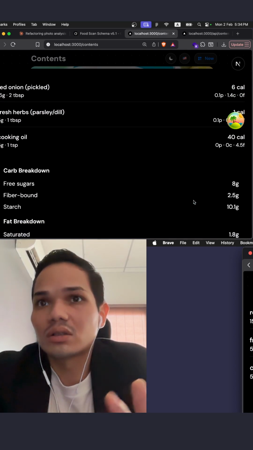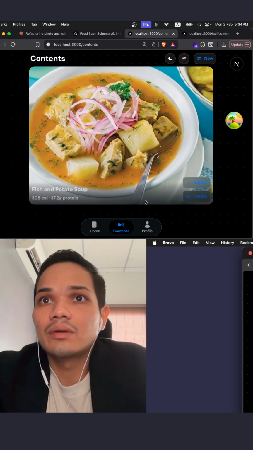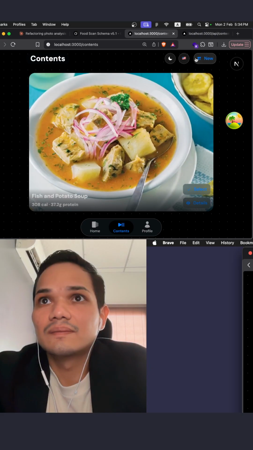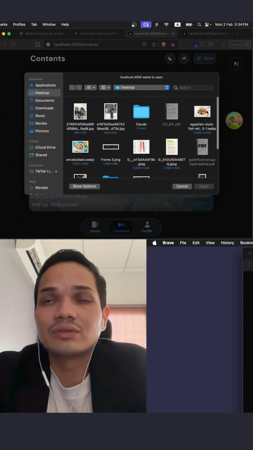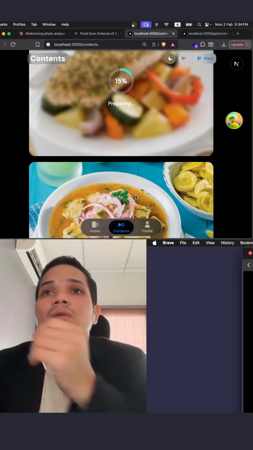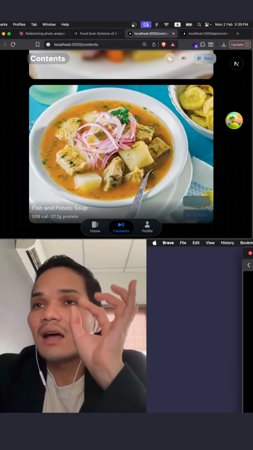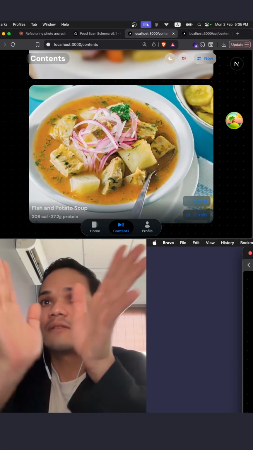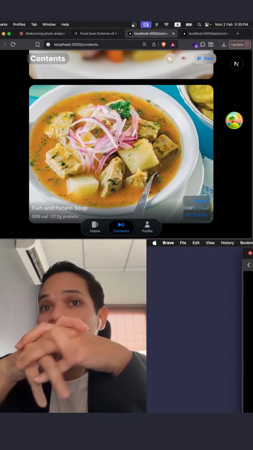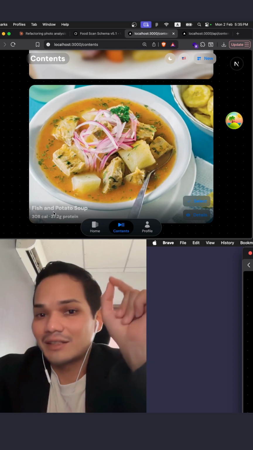Clean. This works. Let me test another analysis. I have to fine-tune the prompt I gave to the AI. I will explain why, because this dish has a specific name. This fish is called encebollado, but the analysis result says fish and potato soup.